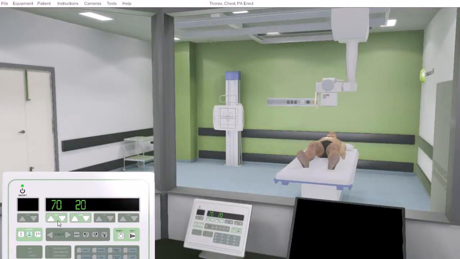Whilst this is designed to mimic the keys of a generic X-ray machine, we have only got interactive access to the KVP, the MAS, the selected tube to receiver, so out of bucky, table detector, and erect bucky detector. And then we have our prep. The green light comes on, and our expose.